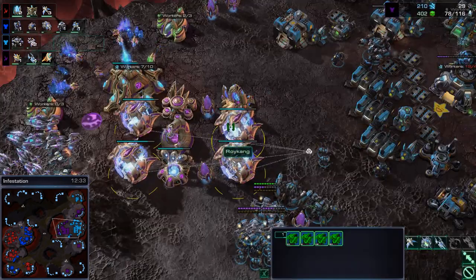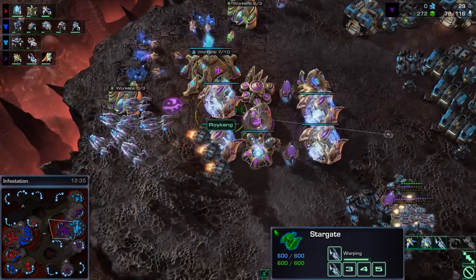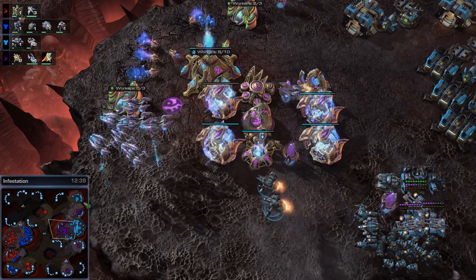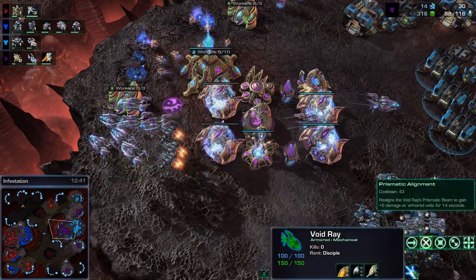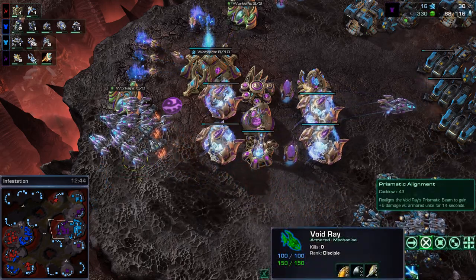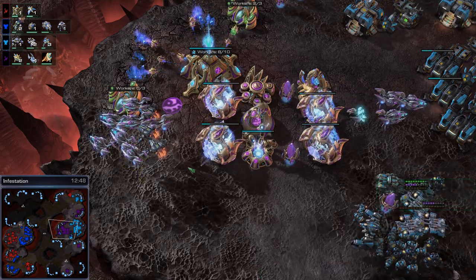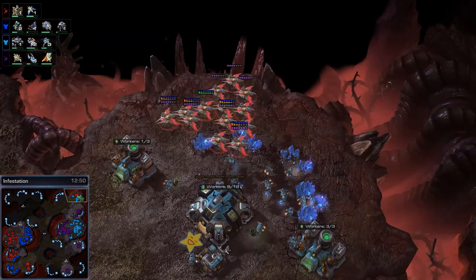4 Void Rays in production at the same time for Roy King. Really going mass Void Ray, which again is a pretty solid strategy at the lower levels. They can attack air, they can attack ground, they have this prismatic alignment option that realigns the Void Ray's prismatic beam to gain plus 6 damage versus armored units for 14 seconds. Getting that extra damage versus armored is incredible.